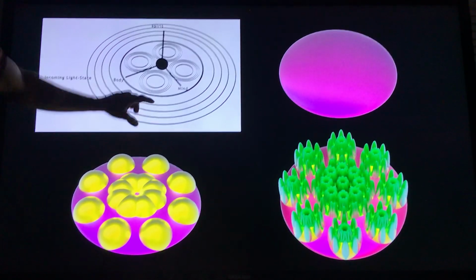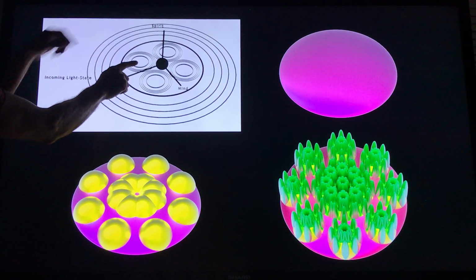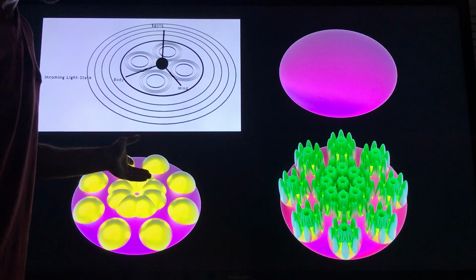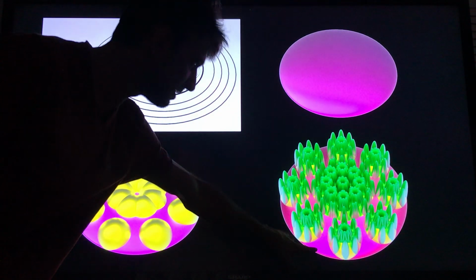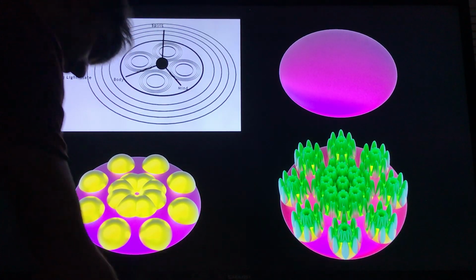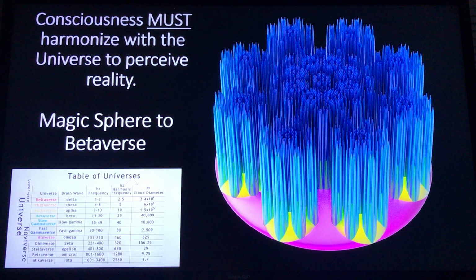And now once you get this big circle to act as one of those circles, so each one of these circles now has 4 rings in it, you end up with your delta, theta, alpha. So this is your alpha drawing, right? Delta, theta, alpha is the green. And then if you go to the next set, this shows all the way up to beta. And so you can imagine what slow gamma could look like and what fast gamma could look like.